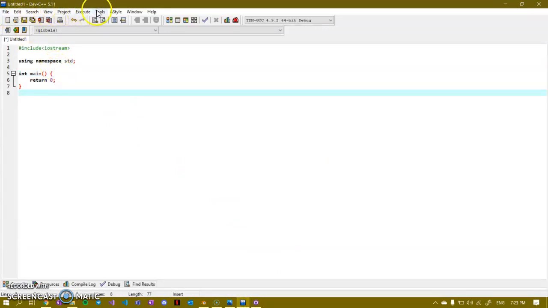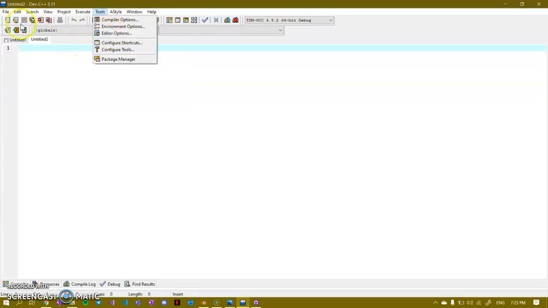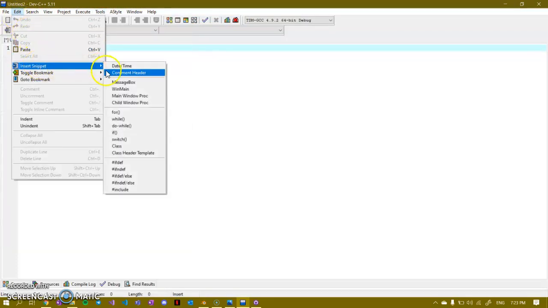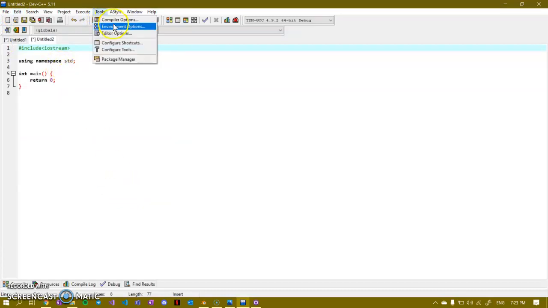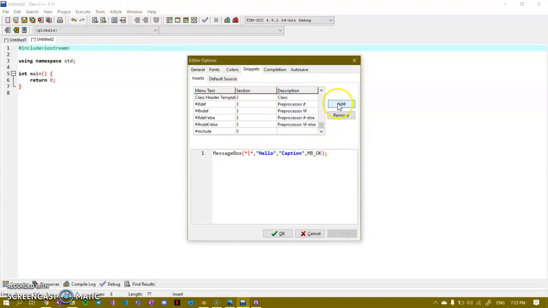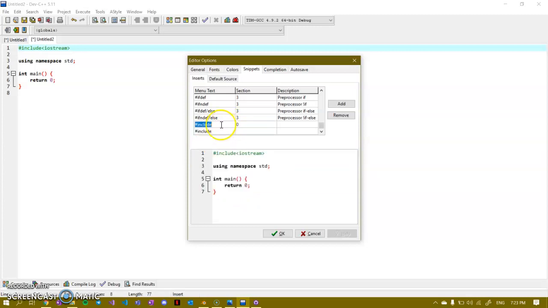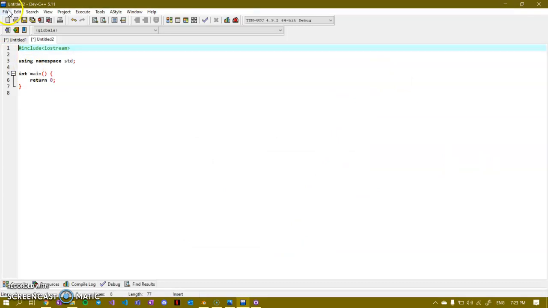Okay, bonus, how to do a shortcut like this one. How to do this? Just need to go to edit options, tools, add, then just put this one, and this one is already in my PC. I've already added, so just follow this one, add, and okay. But I already added.